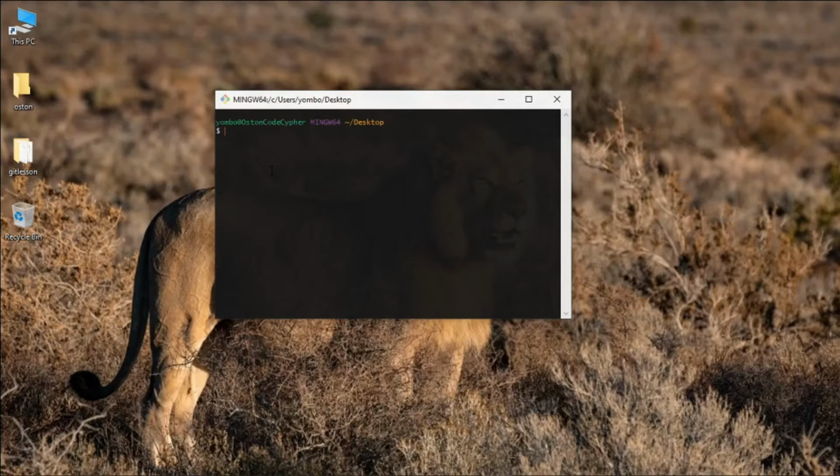As I said, we are going to be configuring this command line interface with our username and email. The reason why we do this is when you commit changes, you have to let other guys know who made these changes. Let's say me personally, I make changes, I save them. Then when you come on the PC and you're trying to see who made these commits or who saved these changes, then you'll be able to see the person who did that by looking at their name and email. Now let us get started.